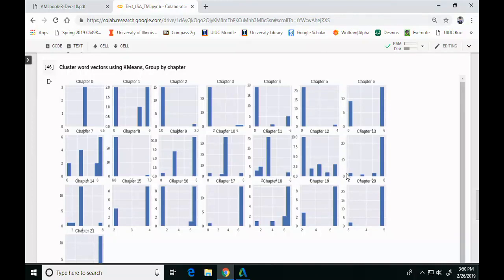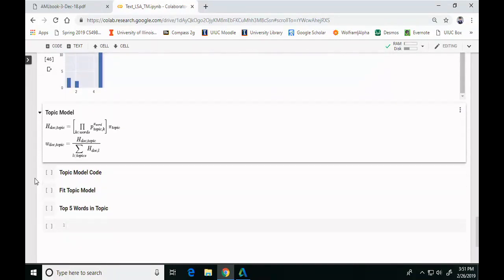Now in a more diverse corpus, you would probably cluster the projected SVD vectors, not the original word vectors. They'll just be smaller, more compressed, and we'll probably do the clustering A faster and B probably better. So we didn't do that because of the corpus we used, but it's definitely something you would normally do.